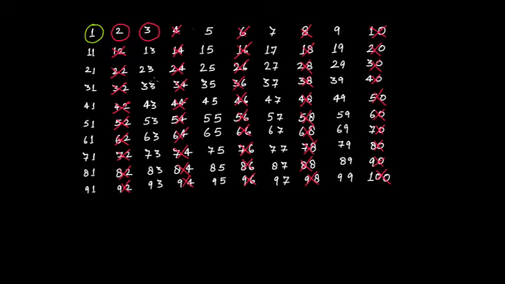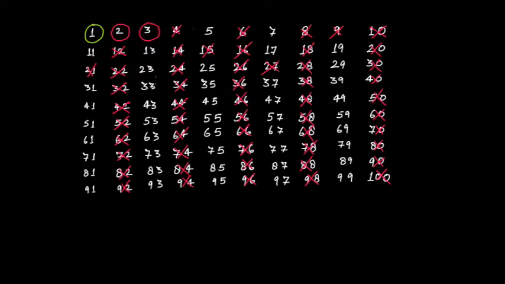So 3 plus 3 is 6, it's already cut. 6 plus 3 is 9, just put a cross on it because that would not be a prime number. 9 plus 3 is 12, it has been already crossed. 12 plus 3 is 15, put a cross. 15 plus 3 is 18, has already been crossed. 18 plus 3 is 21. 21 plus 3 is 24, it's gone. 24 plus 3 is 27, it's gone. 27 plus 3 is 30, already gone.